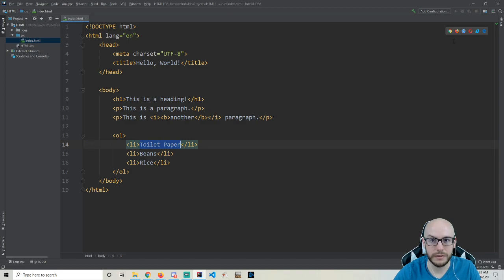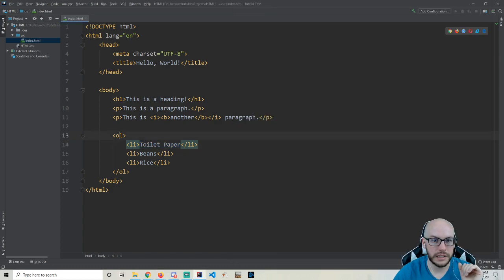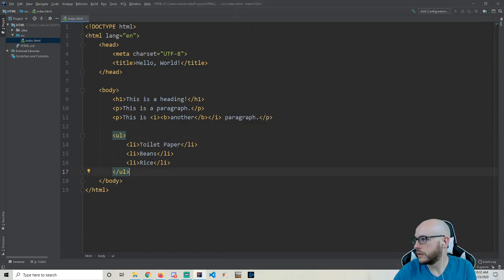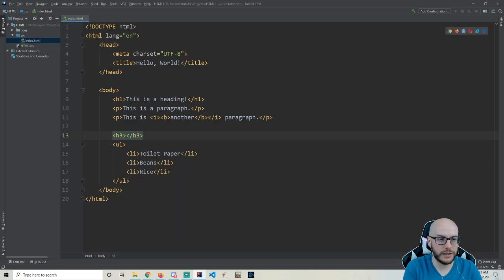Let's run this and see what it looks like. Right, the ordered list gives me 1, 2, 3. It adds the numbers to it. That's pretty nice. That's pretty convenient. A slightly different option is an unordered list, or UL. The difference there is it's bulleted instead. Okay, so maybe I would include, like in practice, some type of header, like an H3, to say what this list is, right? This is a grocery list.